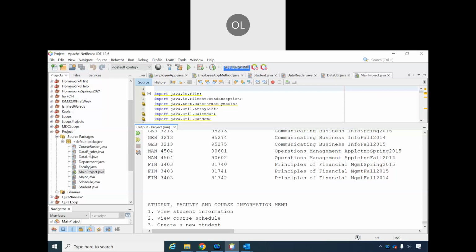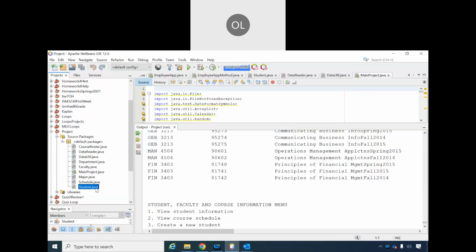Remember the method to read the data from the file, correct? And this process is going to be called something that helps us to store the data in lists, right? Okay, so you will have to do that for course roster, for department, faculty, major, schedule, student.